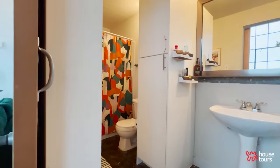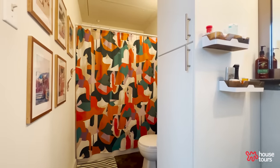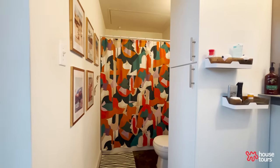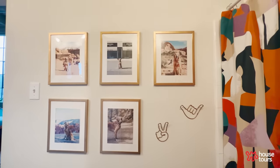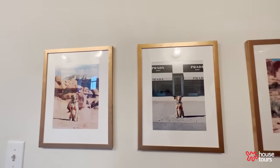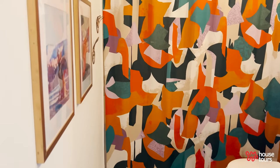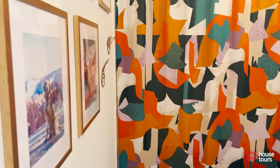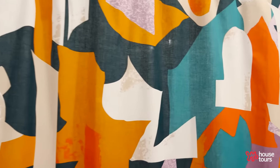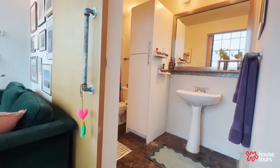This is our bathroom. It's much brighter than all the other spaces. The room itself is really dark with no windows, so I wanted to add some color through the different finishings. We have a gallery wall in here full of photos of Winston from our trips. The main focal point is our shower curtain — I got it from Target. I liked it because it has a lot of bold colors but still includes the greens and oranges I use in the main living space, so it ties in even though it's a much brighter, more fun space.